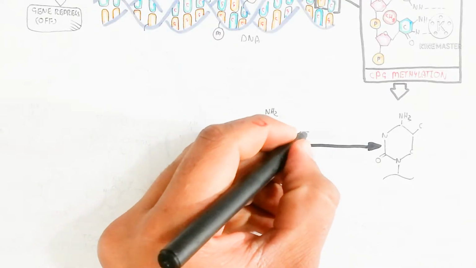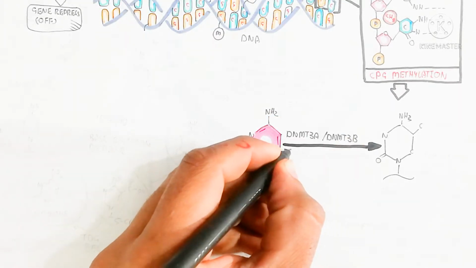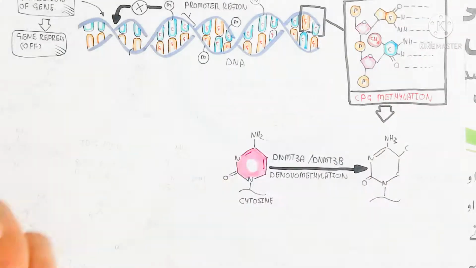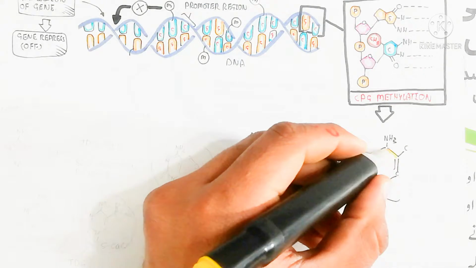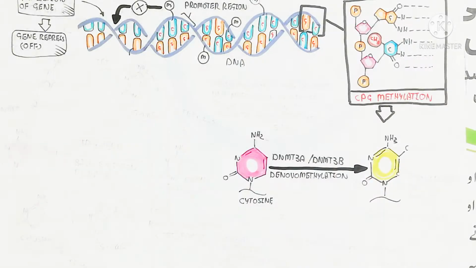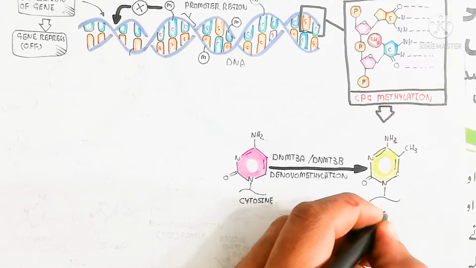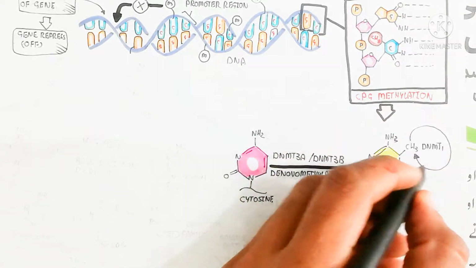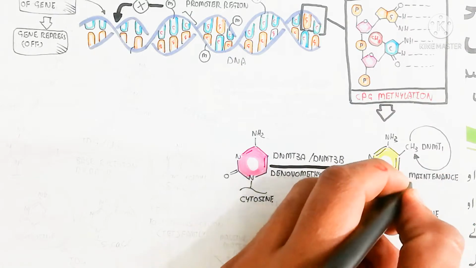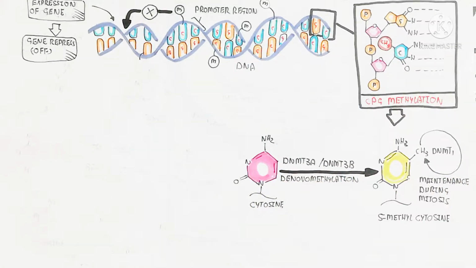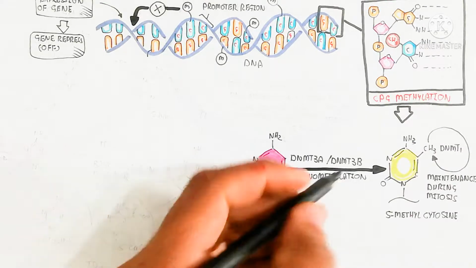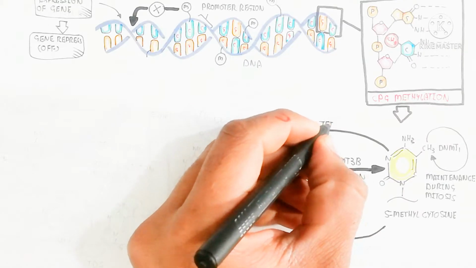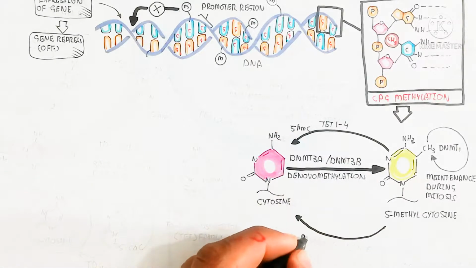So here are DNA methyltransferase 3A and DNA methyltransferase 3B, the enzymes through which de novo methylation will occur. De novo means it was not present before, but new methylation will occur on the cytosine to become a 5-methyl cytosine. It is maintained during mitosis, during cell growth, after the replication of the DNA. So after DNA replication it will be maintained.